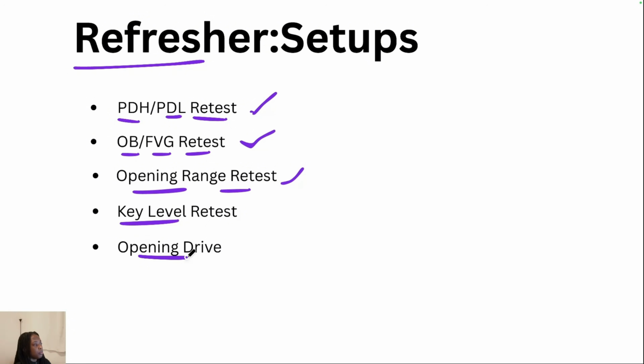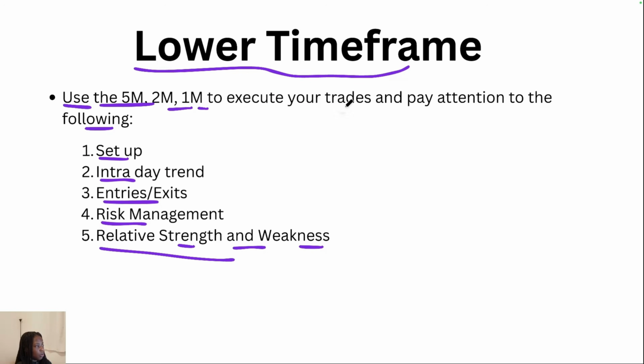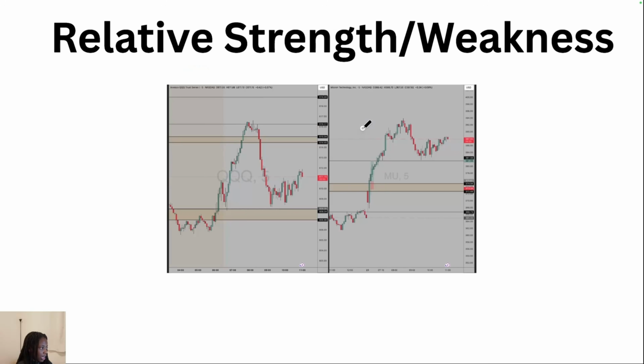There are so many, but you build your setup based on what these lower time frames are telling you. How you're going to end up trading the name, or finding an entry and an exit and managing your risk, is based on the lower time frame if you're day trading. Now, I'm going to go over relative strength and weakness. This one is the icing on the cake.